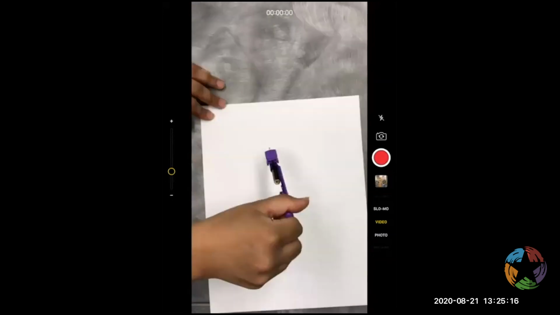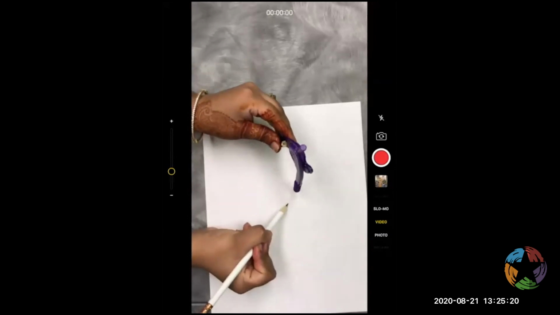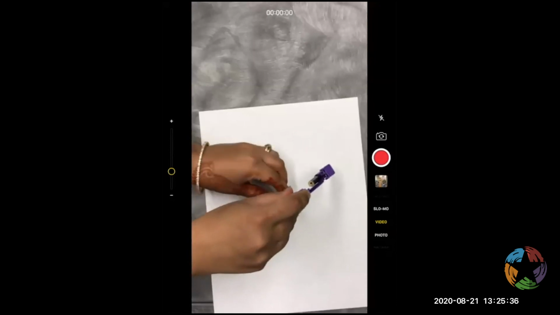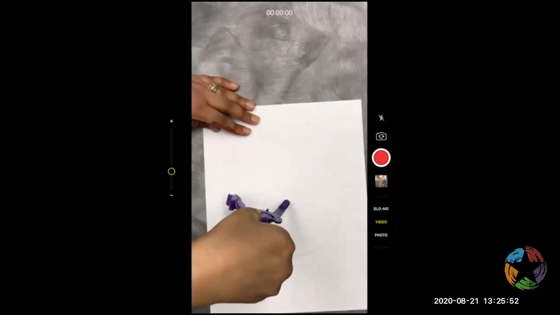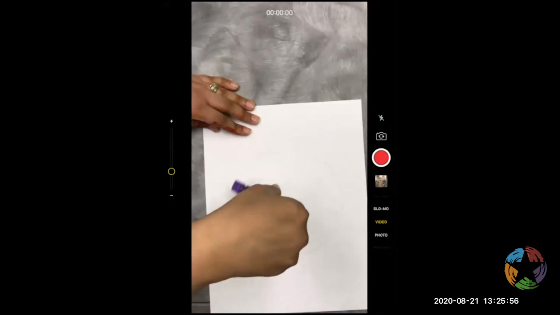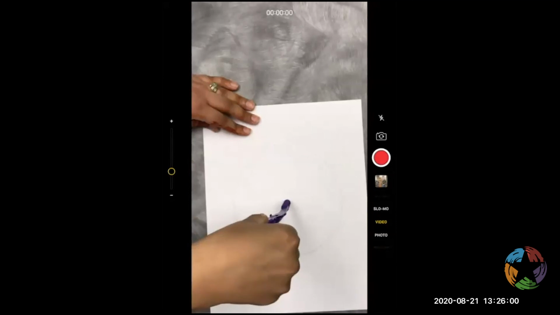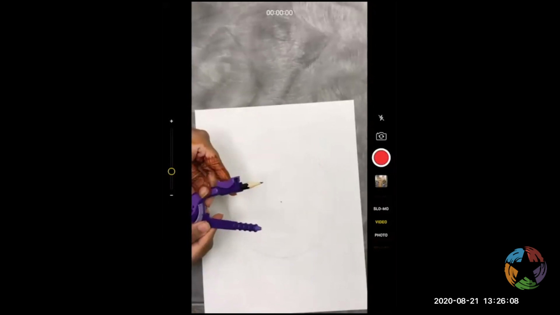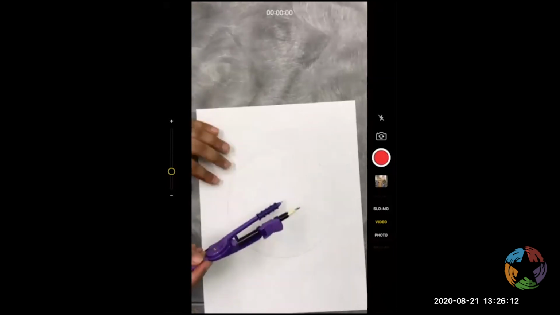Now, before you draw, you're going to want to draw a little center point here. It'll help you later on when we draw the segments. That center point, or the focal point, is where you're going to place the little pin part of your compass, and then you're going to draw your circles out. You can get precise with the circles. You can measure out how big you want your circles to be and things like that. I like to be a little bit more freeform because when I draw designs, I want it to be a pleasurable experience. If it's not the same size or if it's not accurate, then I feel like it takes away the fun of drawing for me. But it's up to you if you want to be precise with the sizes of your circles.